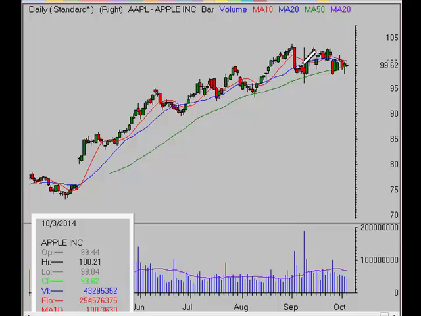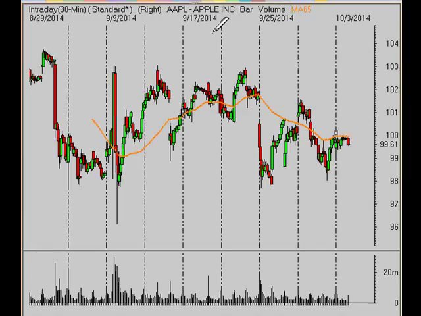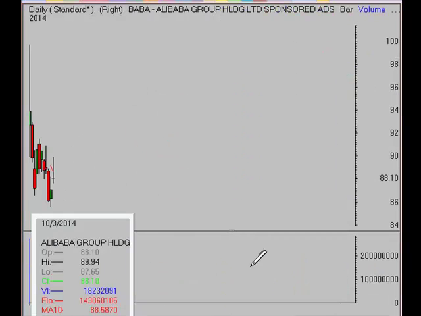Apple still really just kind of neutral overall. In here we see that we continue to ride this little trend line band of support, basically near that 50-day moving average. On a 30-minute time frame, just a whole bunch of nothing going on in here unless you're looking for day trades. And then you've got BABA, which is still obviously in a downtrend.